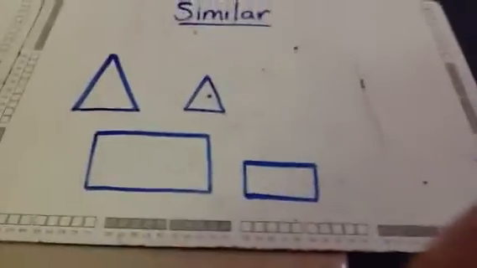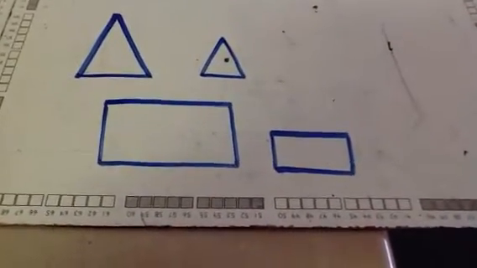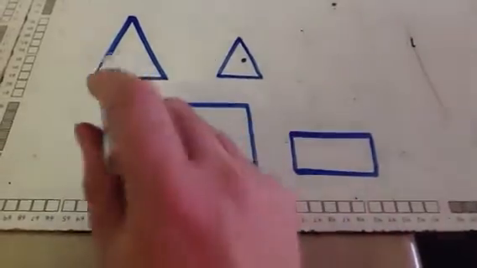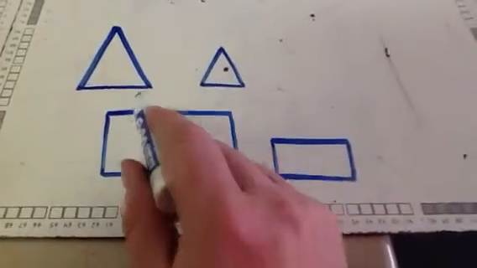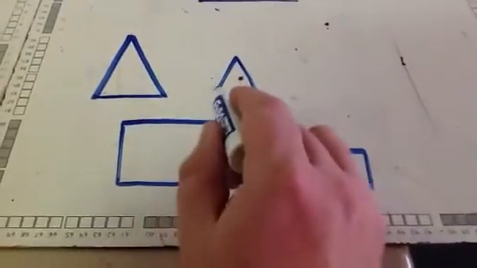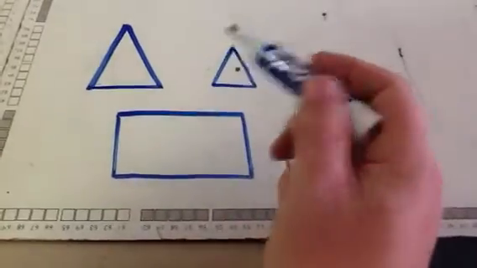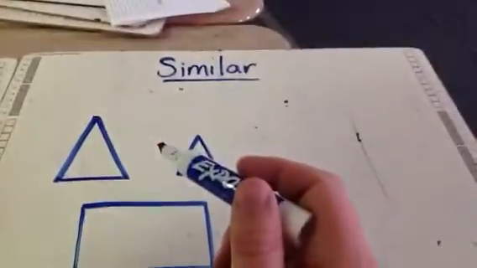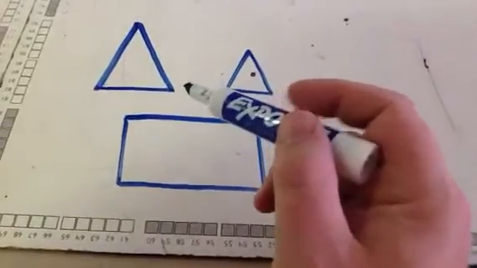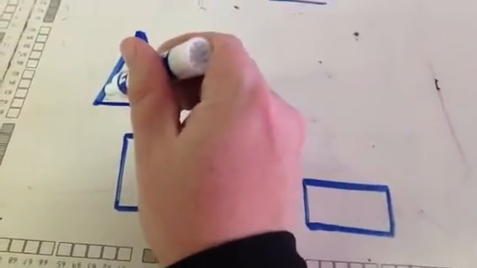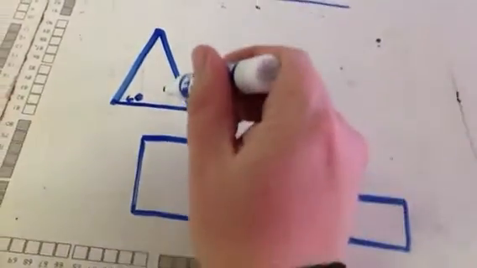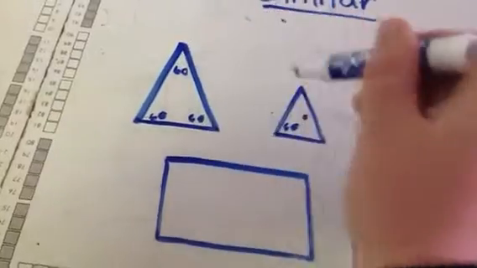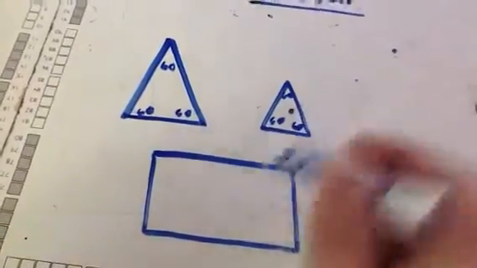All right, moving over to similar. Similar basically means that the angles are the same, but the sides are different sizes. So for example, if you look at these two triangles, they're basically like a miniature and big version of each other. So this triangle and this triangle, when you look at them, they look really similar. There's that word. But they're not quite the same. So if I were to measure these angles, if that was 60, that might be 60, 60, and 60. So all the angles might be the same.